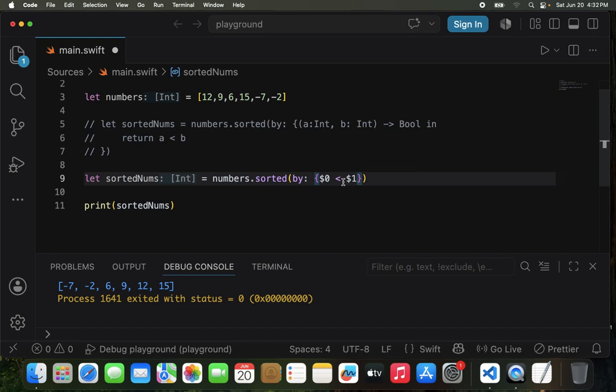Swift is smart enough to figure this out without going through the verbosity of what we did previously.